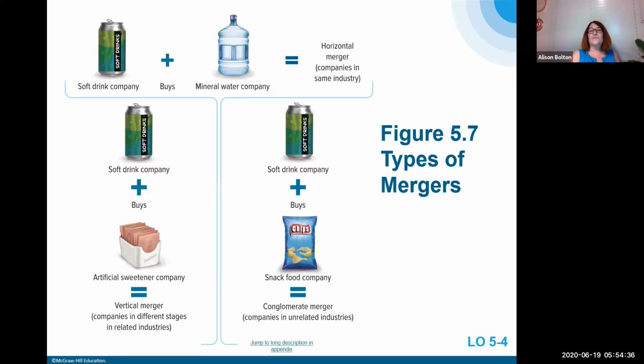So let's take a look at one picture. All right, so again, the horizontal at the top: two liquid companies coming together, as I noted. And then the vertical being, well, you use sugar in soft drinks, right? But why not make a sugar product? Perfect. And then totally opposites coming together, a drink and a bag of chips. Great examples for a conglomerate.